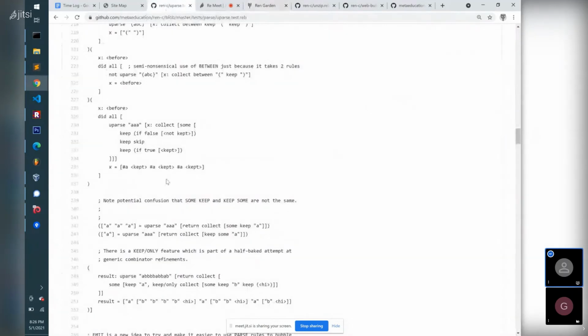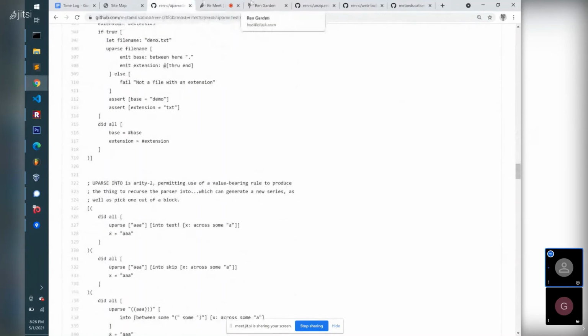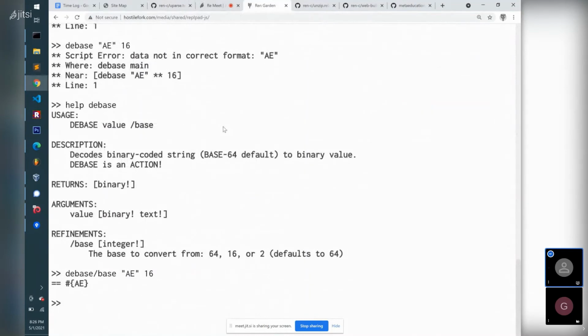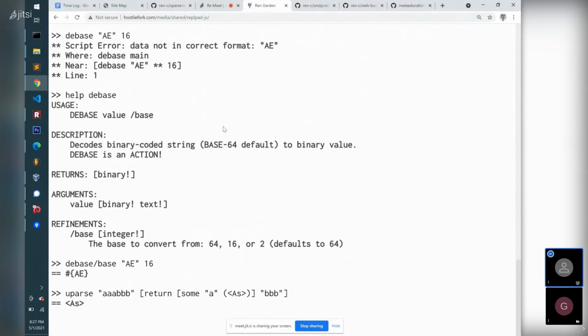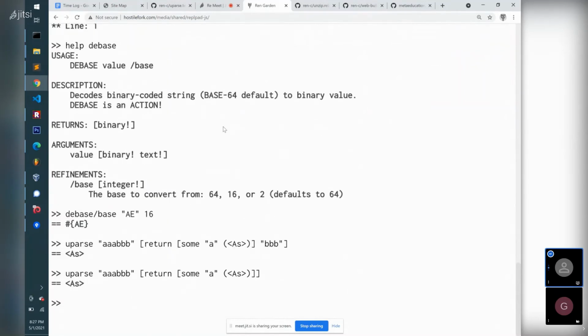Well, a lot of possibilities here. The real question I raised, which I think is an important one, is about how return subverts the completion of the checking. So if I say uparse AAA BBB sum A, return sum A, that BBB, you don't get complete matching. It doesn't fail. It doesn't tell you that the return... So I'm wondering if return should by default only work if you are at the end.